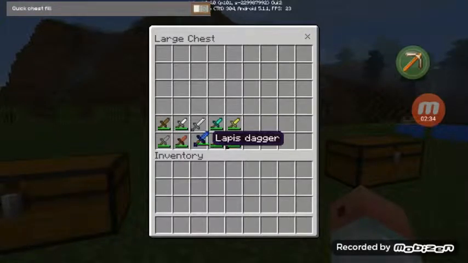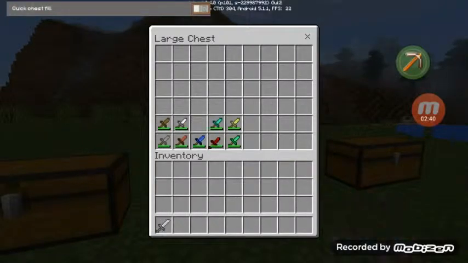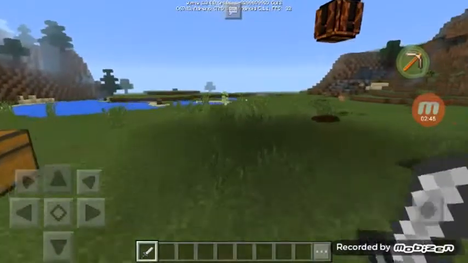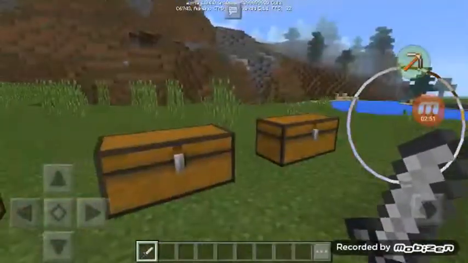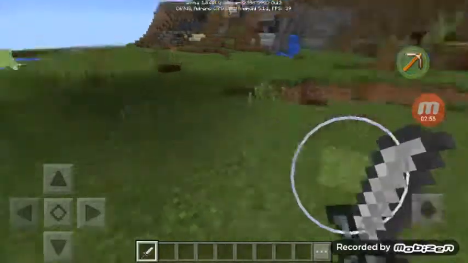The emerald, lapis, brick, and redstone dagger, I don't know how much, this is probably a normal iron sword, or a normal iron dagger. I just named it dagger. This is like an iron dagger to me, but whatever.